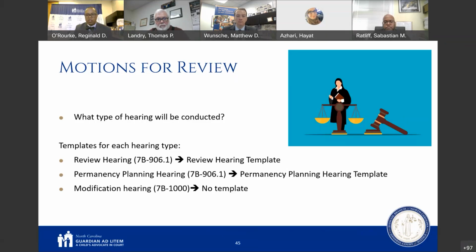And we can consider whether we want to create a modification hearing template, because the recommendation section would be different for that hearing versus a review hearing, because the findings of fact and what the court can do are very different in those hearings. So that's motions for review.